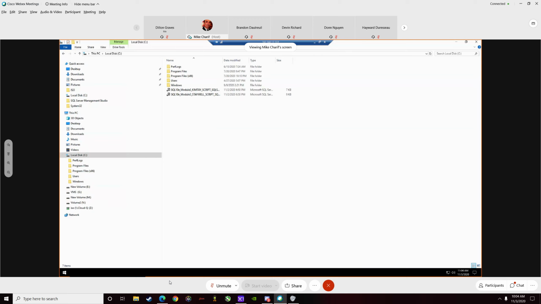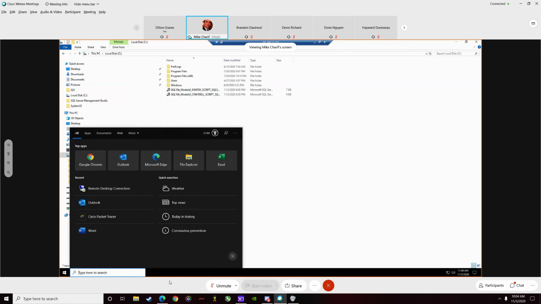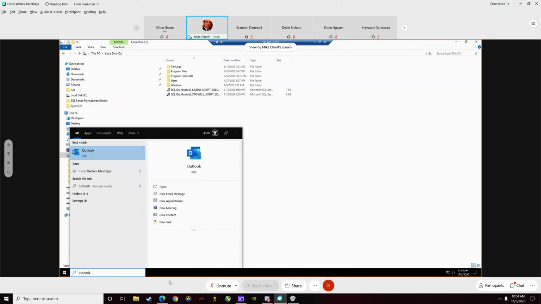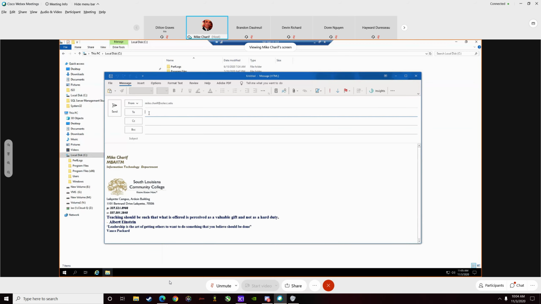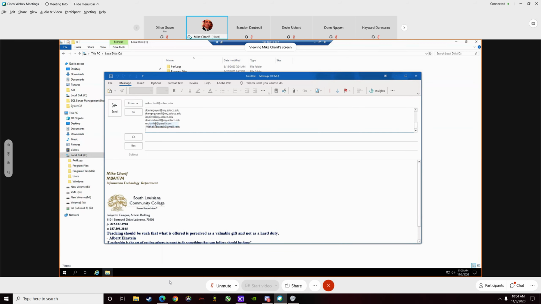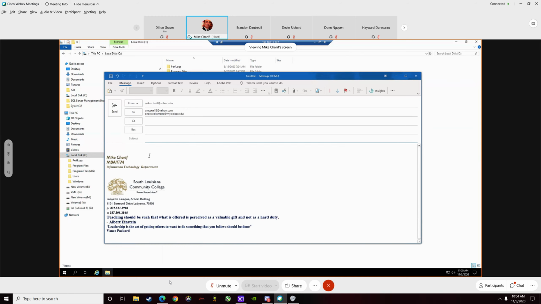All right, I still have Outlook, so that's what I need. Okay, and this is the Outlook right here. So I'm gonna go to the new ones and paste the PPT.